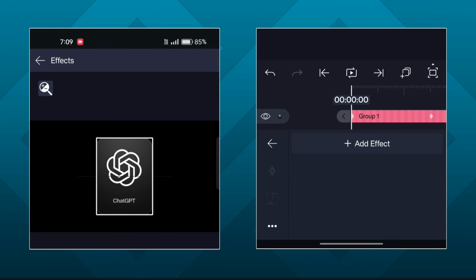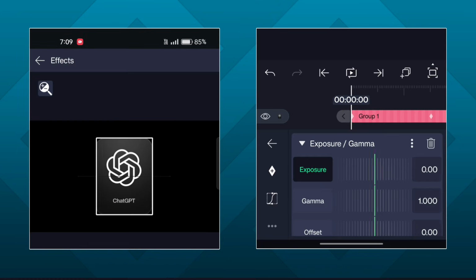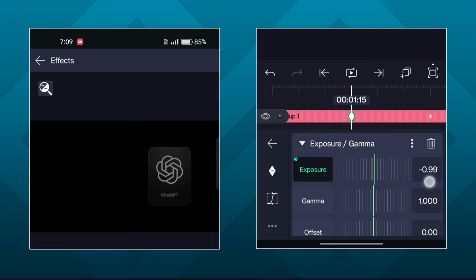Now add an exposure and gamma effect. Now here, add a keyframe at 0 seconds in exposure. Now keep the exposure at 0. Now go to next keyframe and decrease the exposure because our group is not in front center position.